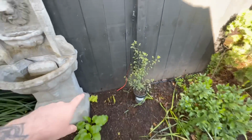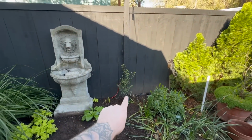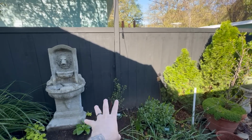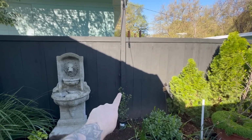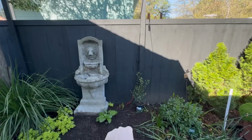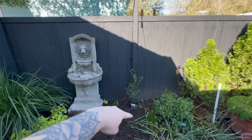Yeah, that's my thought, is it's gonna go here. So this is a juice orange jessamine. This will fill in. This should get about 6 feet tall. This is going to get about 15 feet tall, so this will get nice and tall, and it'll kind of create some privacy from the neighbors, and it will fill in this entire area.